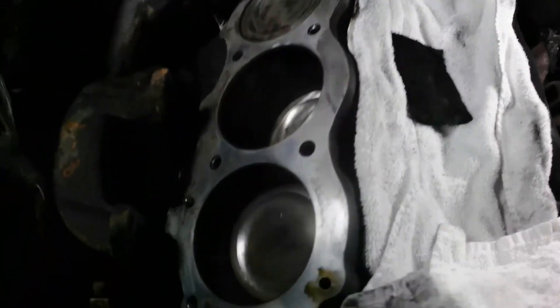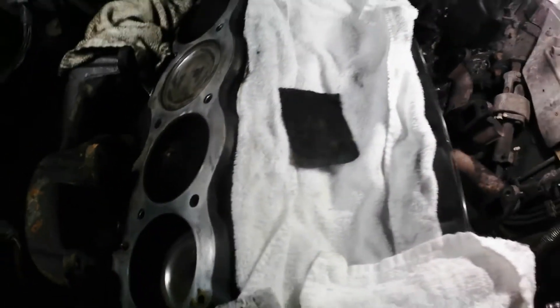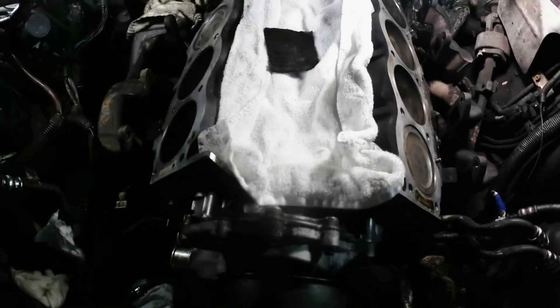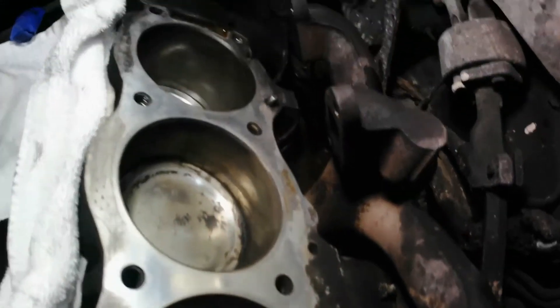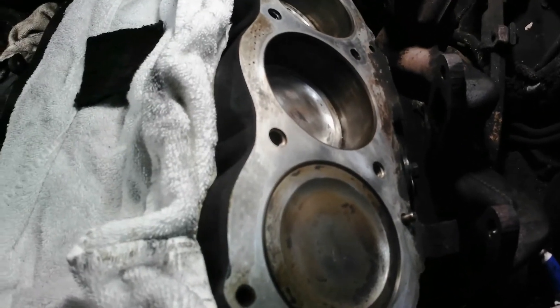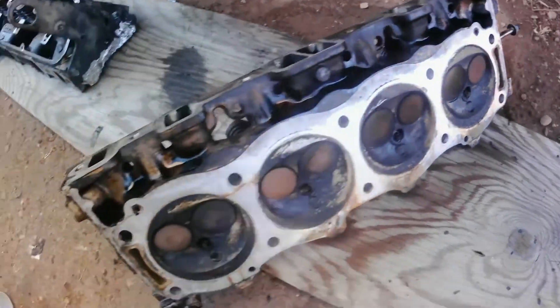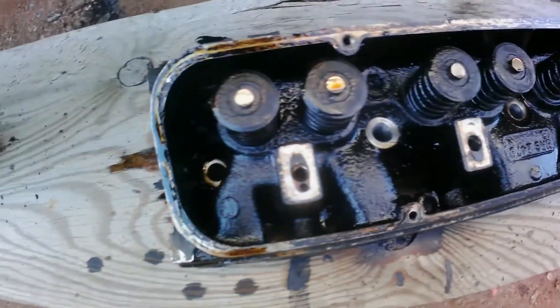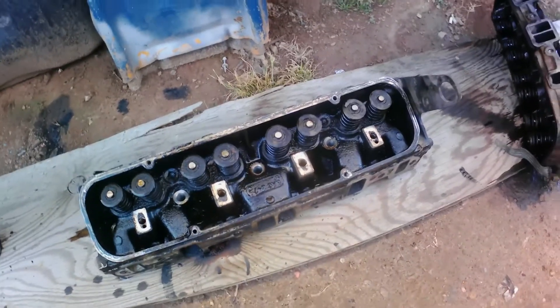I think that'll be good enough. Not too bad — I'm gonna go with it. Now I just gotta clean the front a little bit and of course fix all around it. I'm trying to find the front of the block. I found it — bringing it out. That's already hot. My head is right there. I'm gonna use brake cleaner to try to get rid of as much buildup as possible. Hopefully everything goes okay.